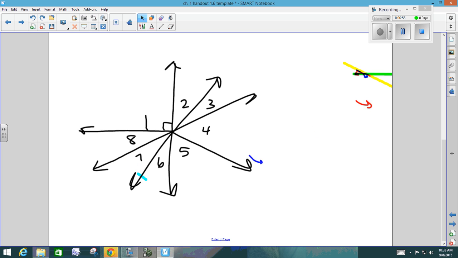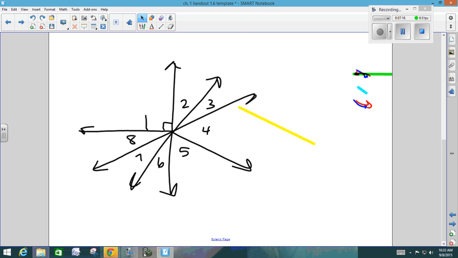You can give me a pair of adjacent angles down here. A pair of adjacent angles in that diagram. Angles that are next to each other. Angles that share a ray. 4 and 5. Good. Angle 4 is adjacent to angle 5. They are next to each other. They don't overlap, and they share this ray right here.